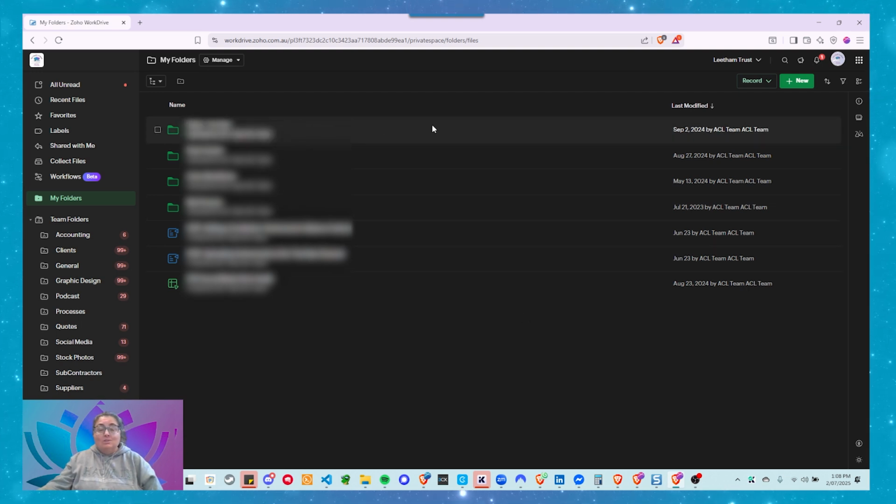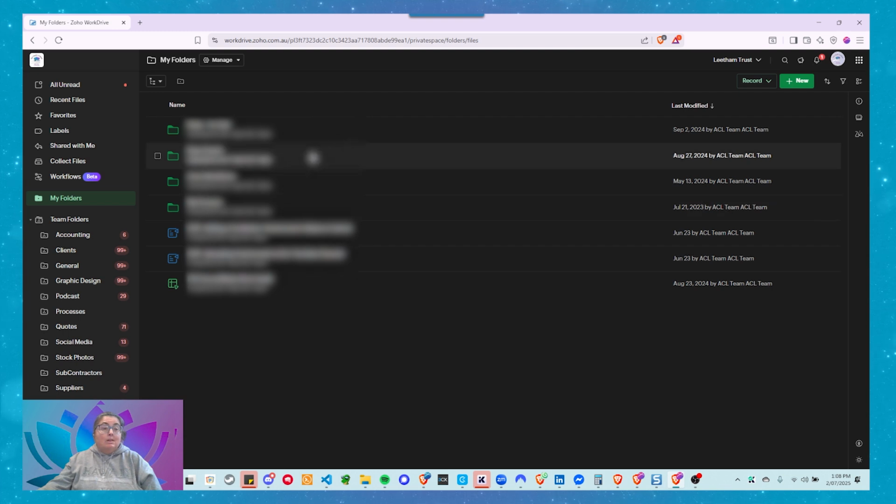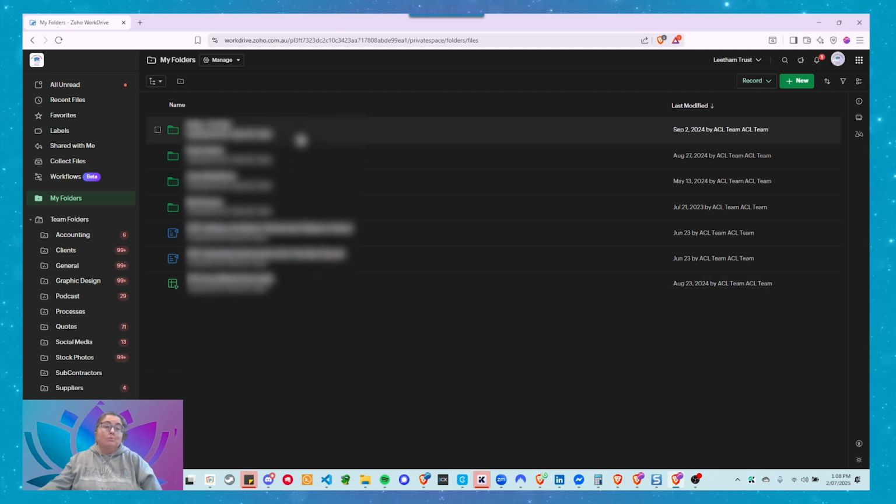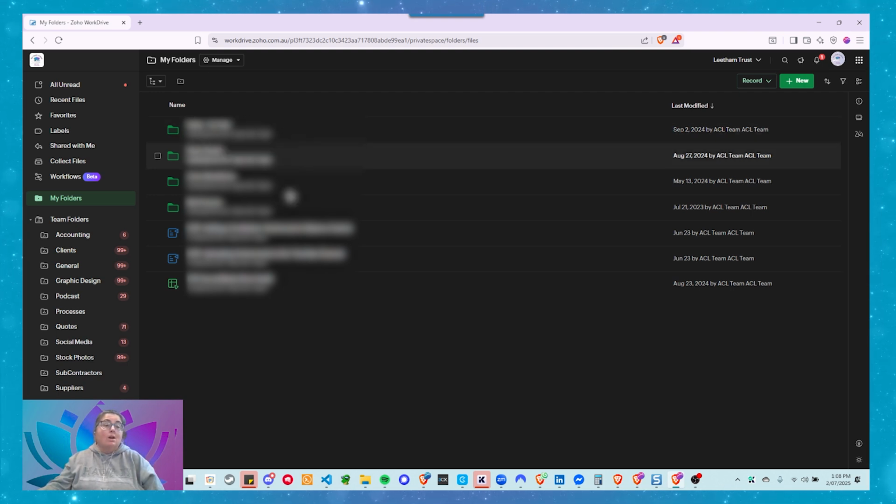Once you're logged into your WorkDrive account, it will take you straight to your work folders, my folders folder. So this is me on my team member, this isn't me on me. Remembering that anything in this folder, only you can see. So if you've put it in here, don't expect, and don't say to me, oh, hi Charlie, I'll put it here. I can't see it on my login. You need to either explicitly share it with me or it needs to have been created in the team folder structure.